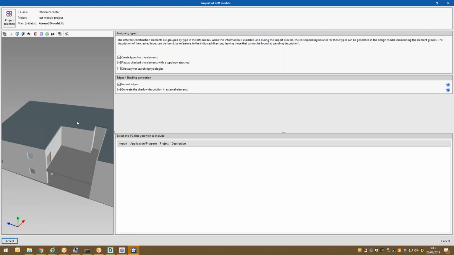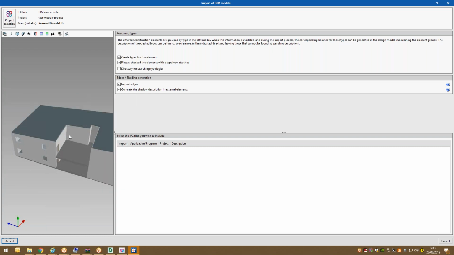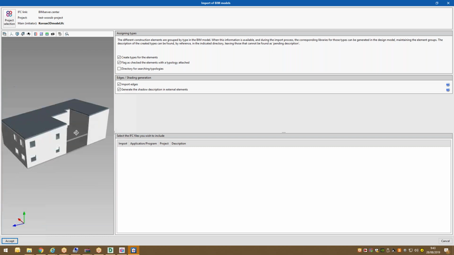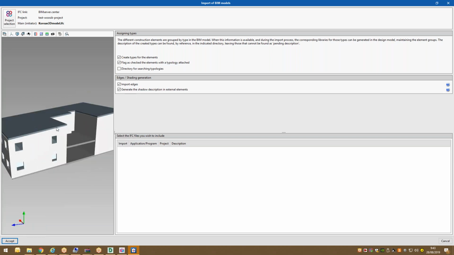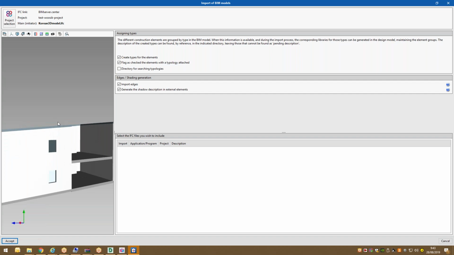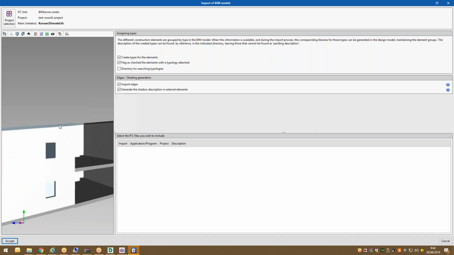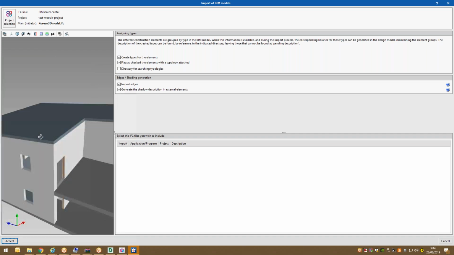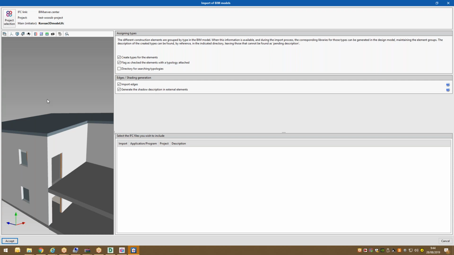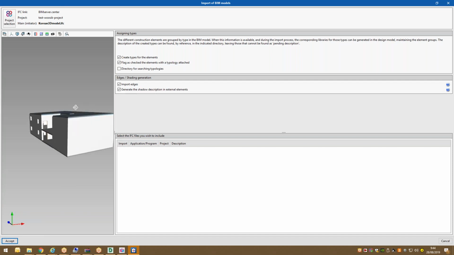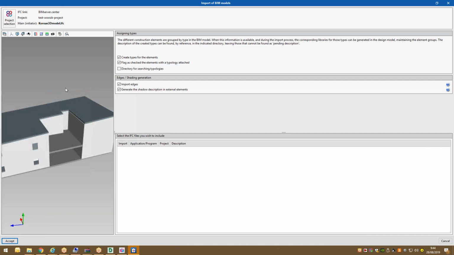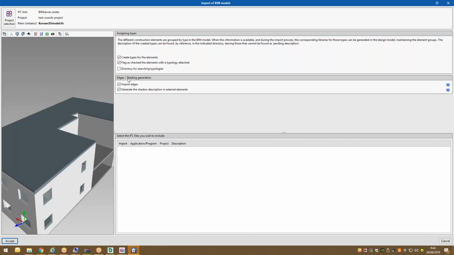Another interesting thing is that now that I'm the thermal engineer, the thermal specialist, I have been provided with this BIM model, but I don't know which software has developed it. I don't know if it's IFC Builder or Revit or Allplan or SketchUp or Archicad. I don't mind. I only mind that it's a BIM model in IFC format, in a standard format. I need the architectural model in order to provide the layers and the materials to make my calculations. So this is very important also. It is not important who did the original BIM model. This is only the minimum information I need to make my calculations.